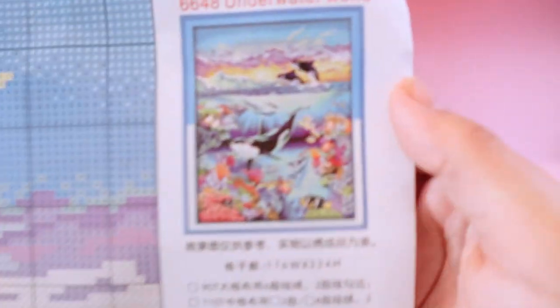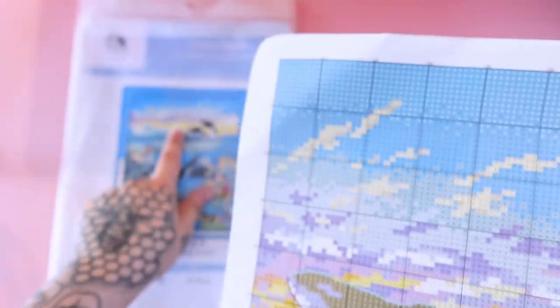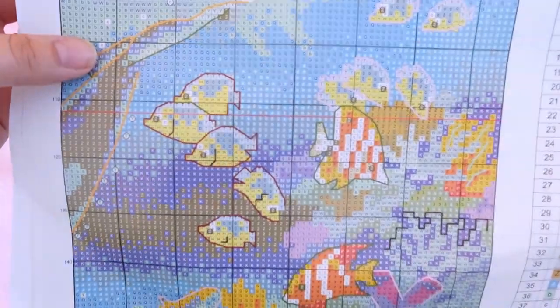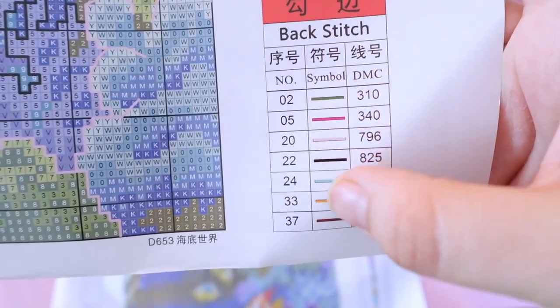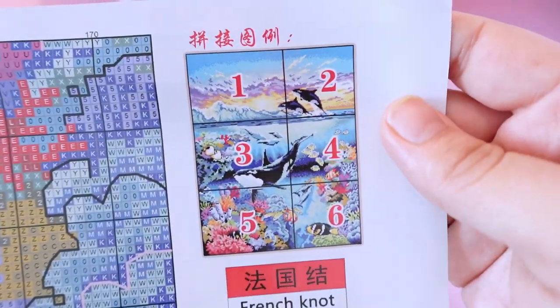First things first — paper pattern. Here's our little thumbnail in the corner. Lots of pastel-y looking colors. They do try and match the image. I do think this is a little bit lighter than it will be stitched because as you can see here it's really dark in some spots and really pale in others. The first part of the legend is over here. The highest number I'm seeing is 37, so there are going to be 37 colors in this kit. Super cute — oh my goodness I love this. I'm so happy to finally have it. And right here we got 3 French knots and 7 backstitch. This one does show the page separation — it numbers the pages for you.